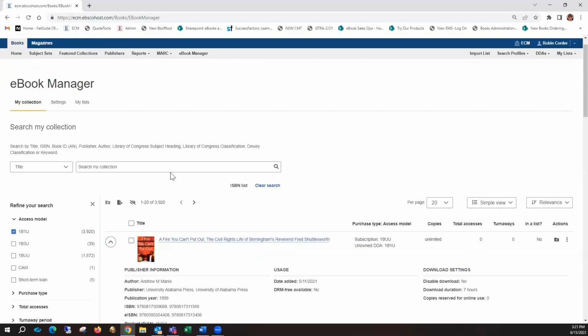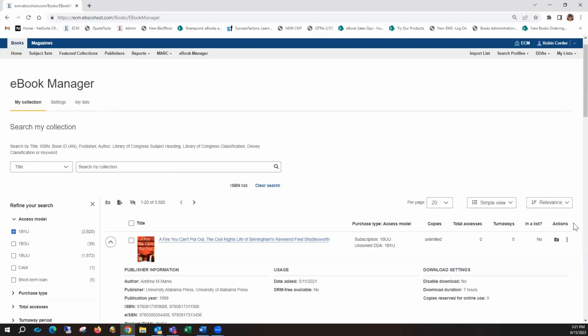So if you have a faculty member who wants to make 5 books available for a reading assignment for, say, a 3-week period, and he doesn't want those books checked out, you can disable the download settings at that time, or you could restrict it to online use. So again, that's the list feature.